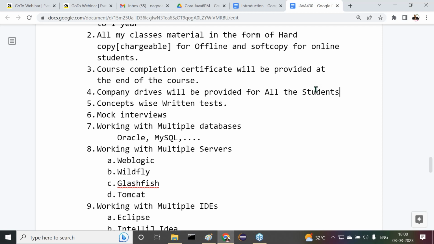But job guarantee program, in the sense, my philosophy is what? For example, when a student is getting a job, the student's hard work is 70% and the trainer's responsibility is only 30%. Even if I give more content, if you are unable to study, if you are not preparing for the company, how can you get a job? If that is the case, on the basis of your 70% of the work, how can I give a guarantee? So I'm not believing in that area.